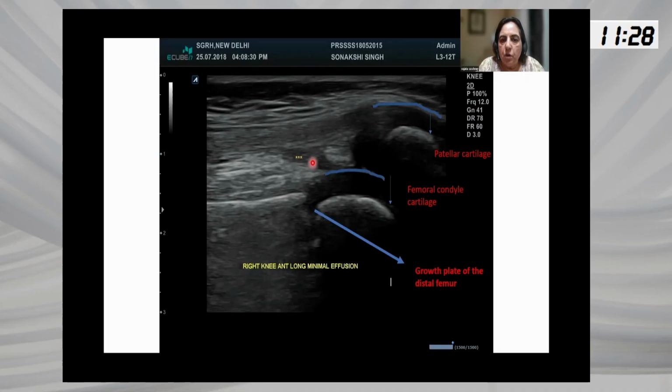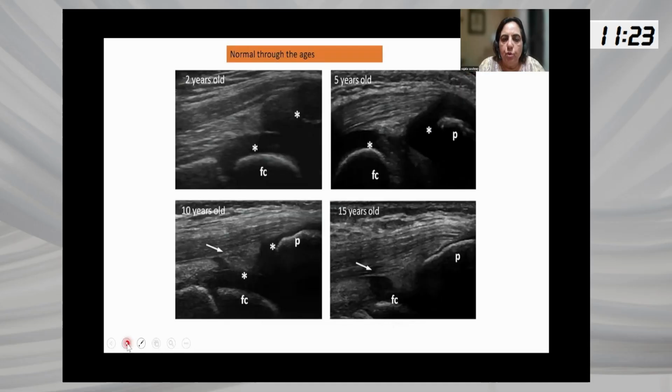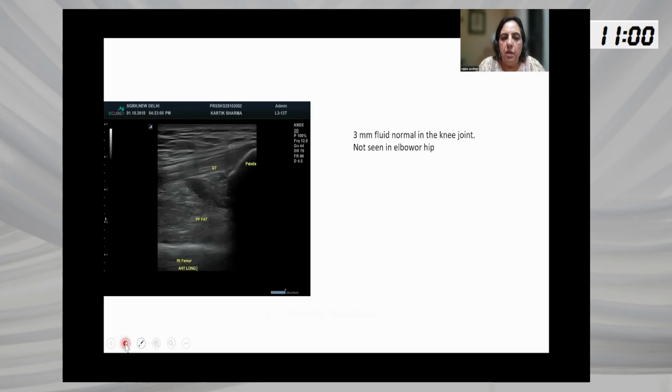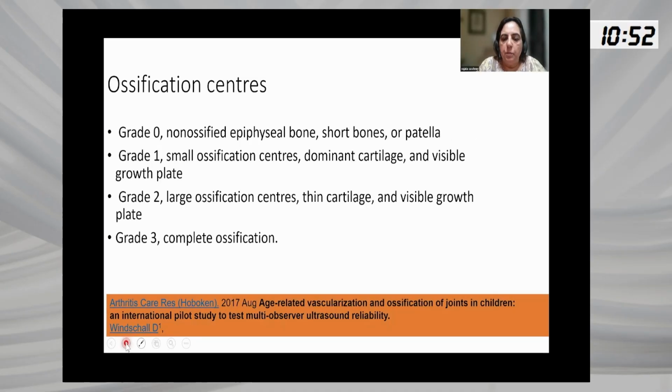What we have to focus on is the recess. So we should know the recesses of all the joints. And you can see here in the ultrasound of a knee, for example, of a 2-year-old child, right up here, this anechoic area belongs to the cartilage of the patella. Here's the ossification center, which is appearing, it is more mature, and here it has taken up an adult form. So we don't have to get confused by the anechoic area of the cartilage. What we have to do is to focus on the site of the anatomic recess.